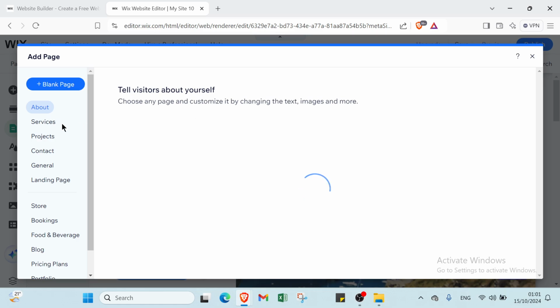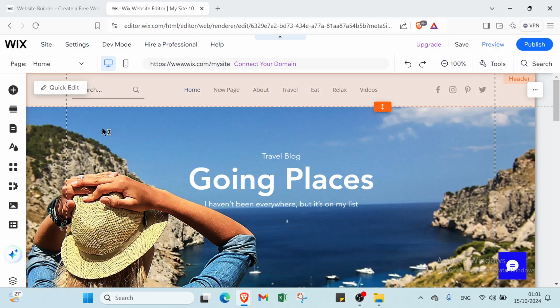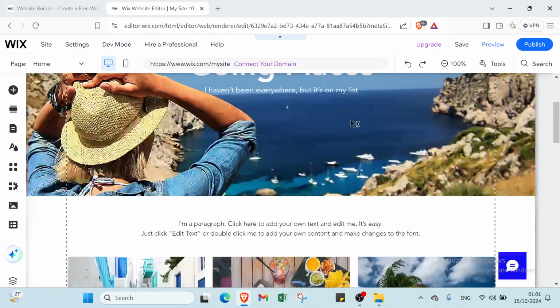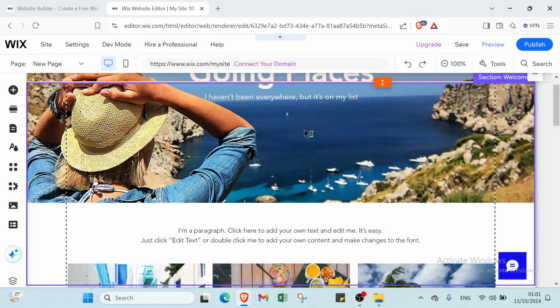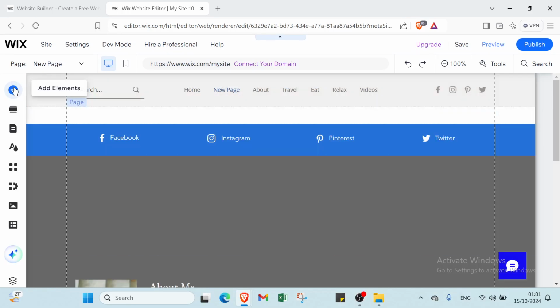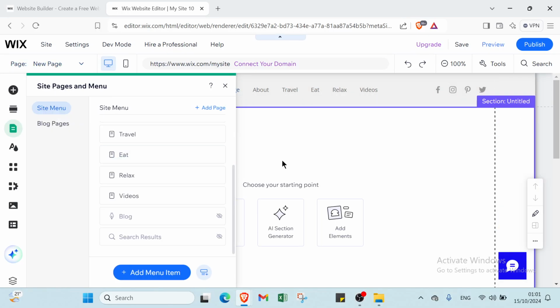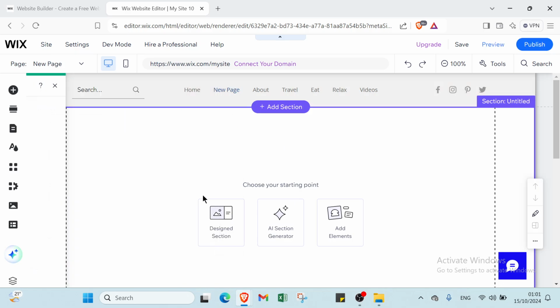As you can see here we have blank page. And you add, for example, a design section, a section generator, add elements, and this is it.